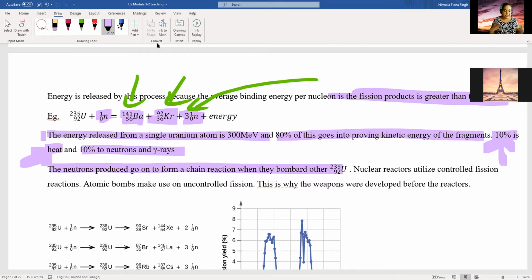We know how much energy is emitted by one uranium atom, so we can just scale it up to get the amount of energy that we require and that we can use. When we have a massive amount of energy output, there's no way we can control it. There's no way we can harness it because it's too much energy to make use of. So here we'll go through how, unfortunately, we cannot go through how nuclear reactors work, but we'll see where we reach.